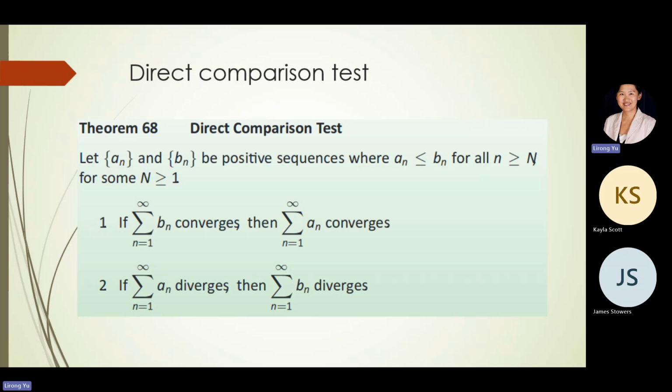Now, if the summation of a_n diverges, meaning that it is infinity, we're talking about positive terms there. When a summation of positive terms diverges, the only reason is that the total summation is infinite. So the summation of a_n is infinite. Now the summation of b_n is bigger than the infinite number, so of course it itself will be divergent, will be infinite. So those are rule 1 and rule 2.